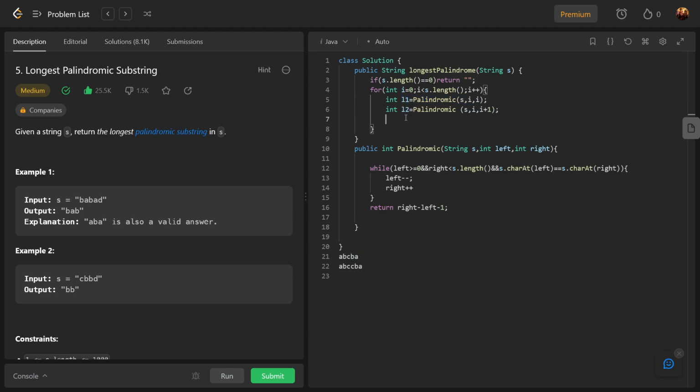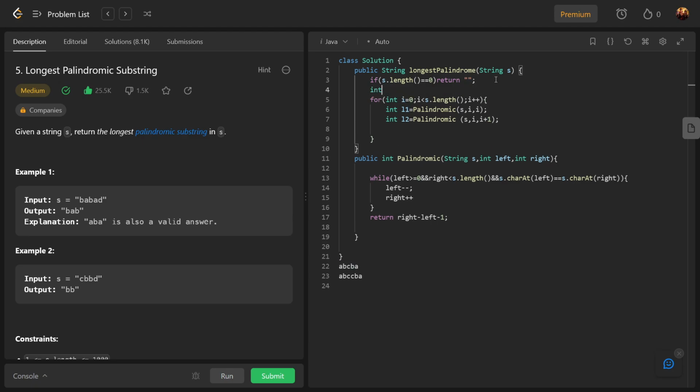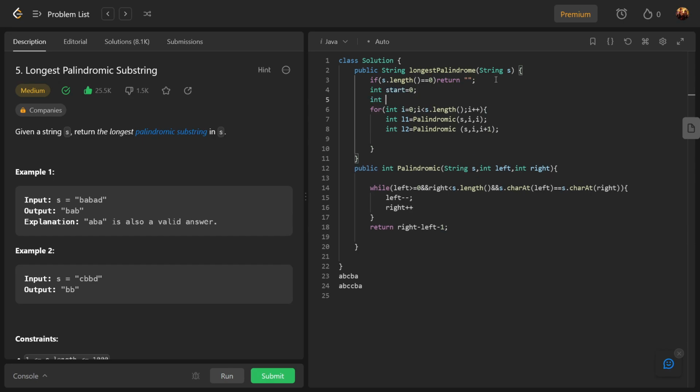And let's make a variable, int start is 0, int end is 0, so that we can find out the substring from our length.